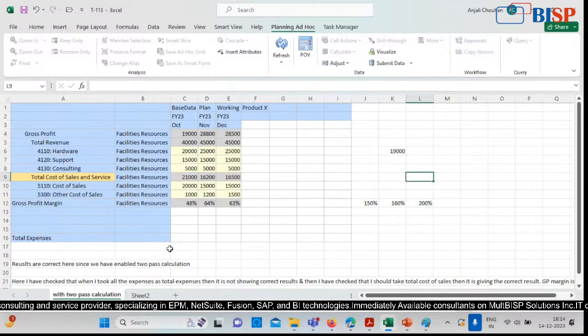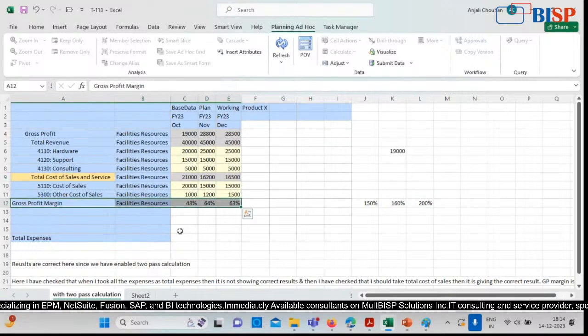Right, this way you can test it out. Rather, you should select the correct members, and then it will give the correct gross profit, and the gross margin is based on this. You do not need to add any member formula for the gross margin member, because it automatically gives the value.